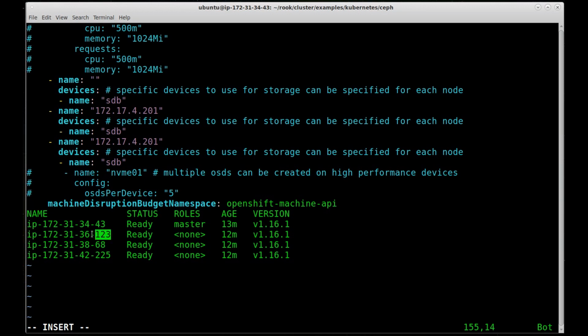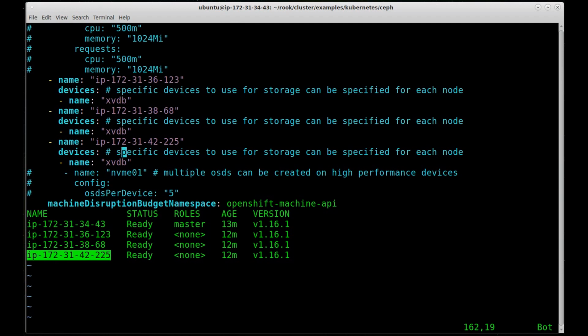And here's one. Here's 2. And here's 3. XVDB.